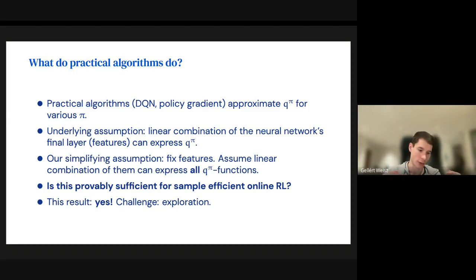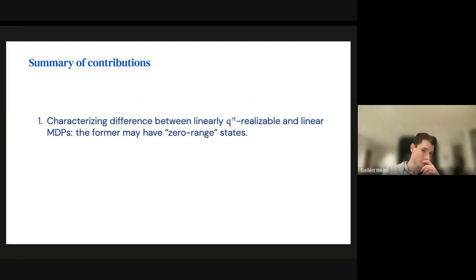So imagine a setting where you interact with the MDP and you don't yet observe rewards. And all you see is what the features are. And based on these features, you have to decide whether they look informative. And if they look informative, you have to learn how to keep getting back to informative state action pairs. So it's not just as simple as figuring out that a state action pair is informative, because remember, we don't have a simulator. We can't just reset and play that state action pair multiple times. So we kind of have to learn how to get back to informative states. So that's going to be the challenge of this work.